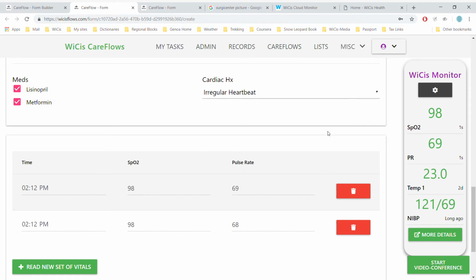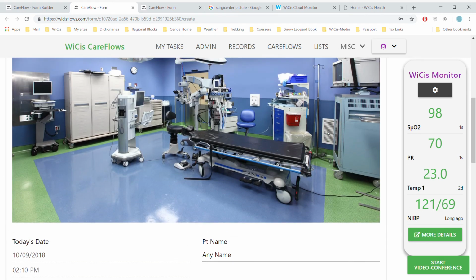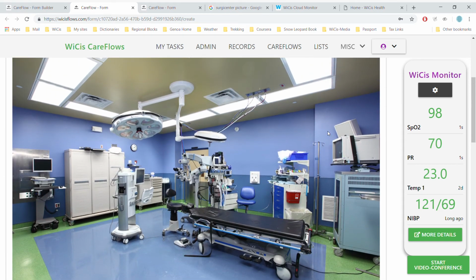Okay, I think this has been a fairly quick tour of how to set up a rather complex task, which is setting up a form for a preoperative interview. We've added vital signs to it in case we have the capability of evaluating that with the patient at a distance. This data can come, by the way, from anywhere in the world. It takes about a second.